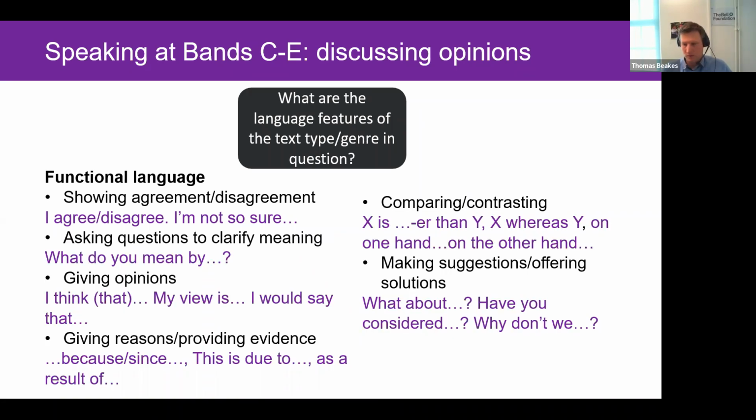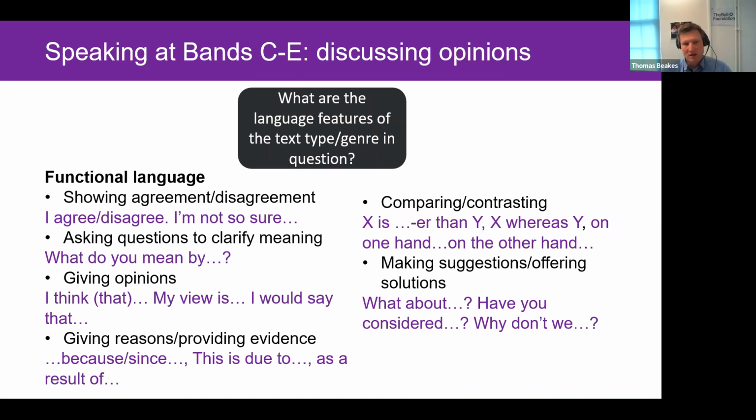And here are some other examples as well. I'm not going to go through them all now. This isn't an exhaustive list, but it might be a useful place to start. If you Google academic language and the function that you want, you'll often find a lot of very helpful resources and word lists, although be aware that a lot of the academic English resources online are aimed at tertiary education. So it might be a little above where your students are, but you might want to curate them and adapt them for the age group you're working with. Feel free to share any useful resources or pages that you use for this in the chat. So functional language is really useful, and these are all functions that would be helpful when discussing your opinions.